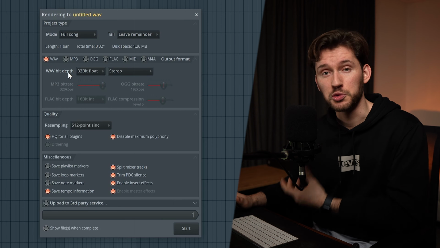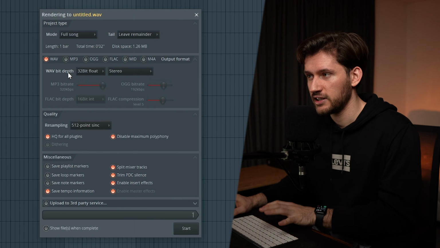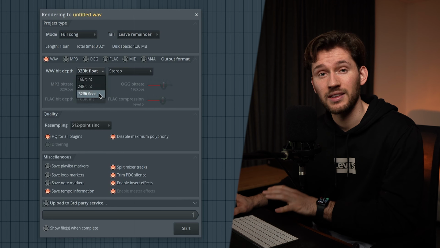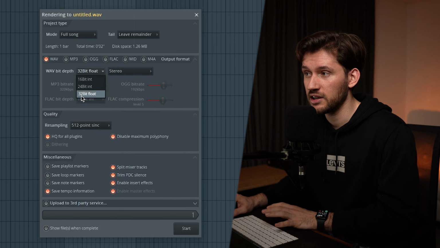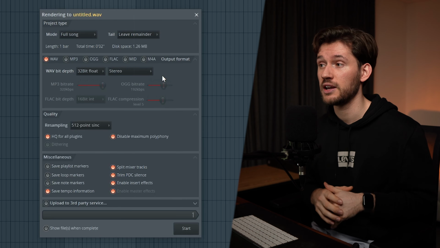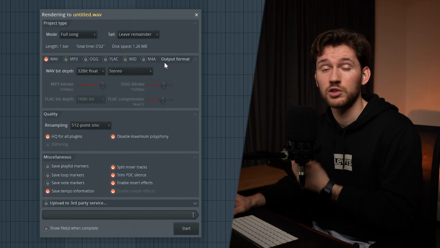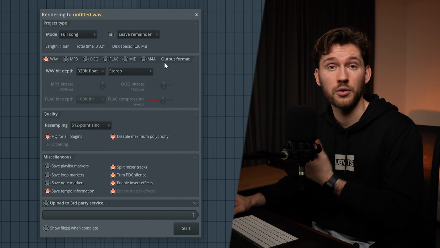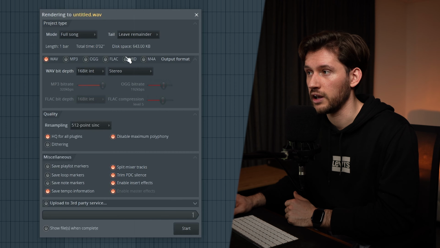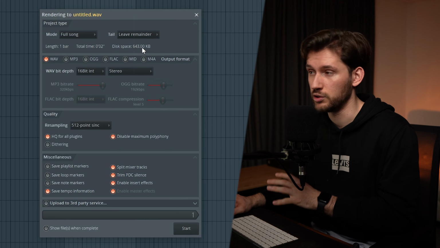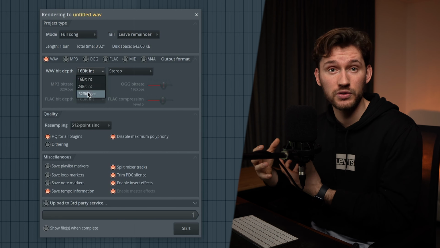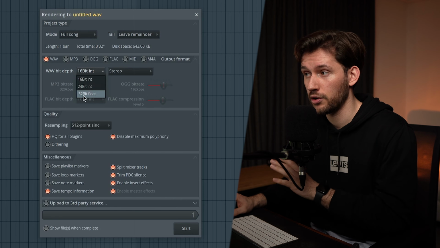I don't want to go into too much detail because it's getting really technical, but you always want to pick the highest amount of bits. In this case, it's a 32-bit float. Every data point of a signal is saved in a 32-bit format, so it basically contains as much information as possible. You could decrease the file size by reducing this one, and as you can see, the disk space is reduced. The bigger the file, the more information about your audio signal is saved. So you simply select 32-bit float.